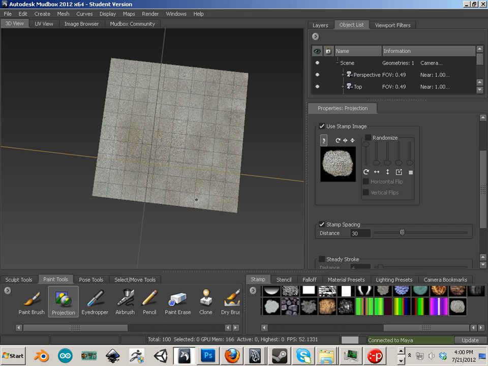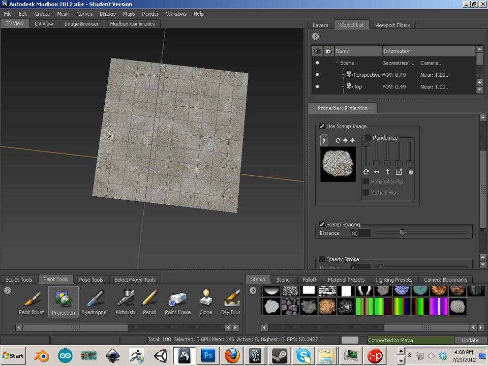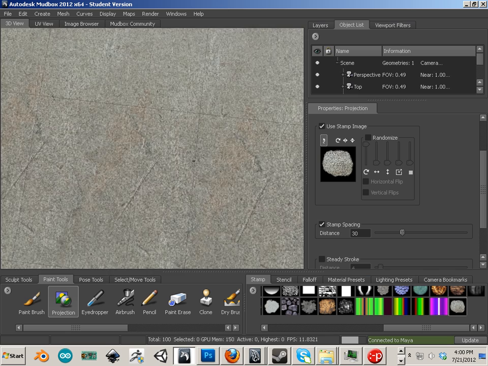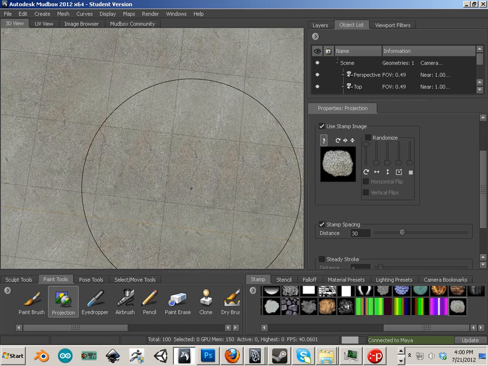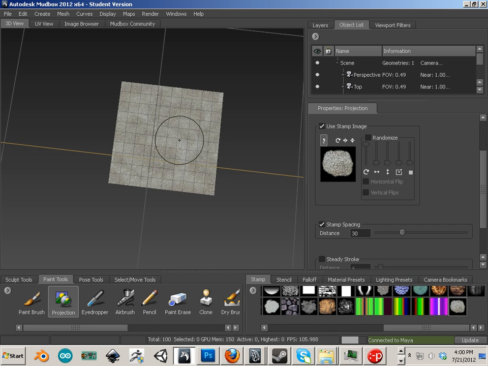Let's say I was using it at this size. That's a little bit too small, but still, if you zoom in, it doesn't look that bad. Alright, so that's how you make a custom brush out of a texture from the internet. So now that we have this, let's see what we can do with it on our parts.